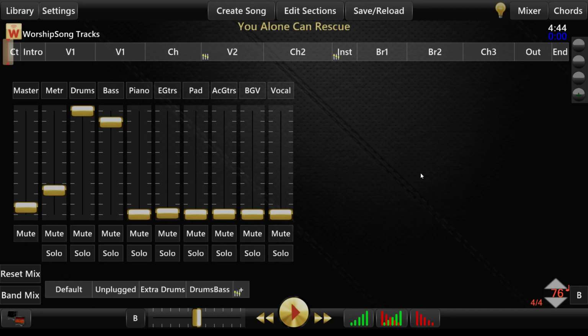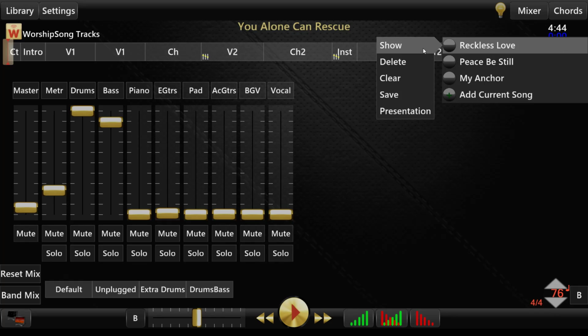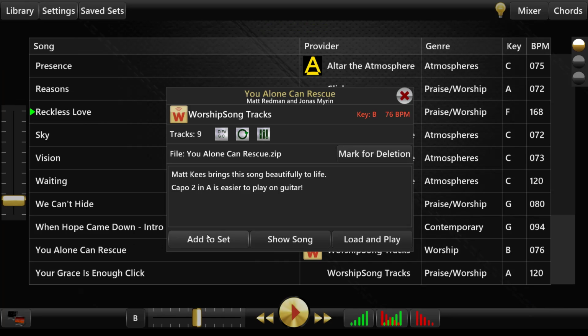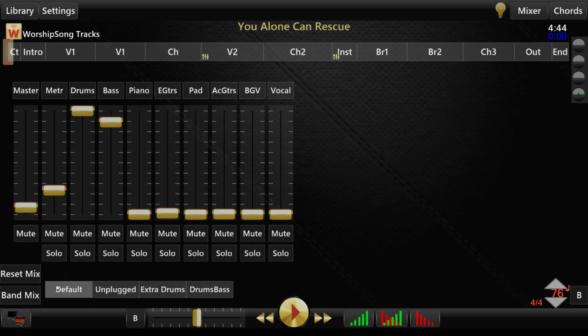So I'm going to come out of edit mode, just press E again. Go back to You Alone Can Rescue here. I now have 4 presets, and I can delete these or rename them and change their mixes just by using the little menus on here.